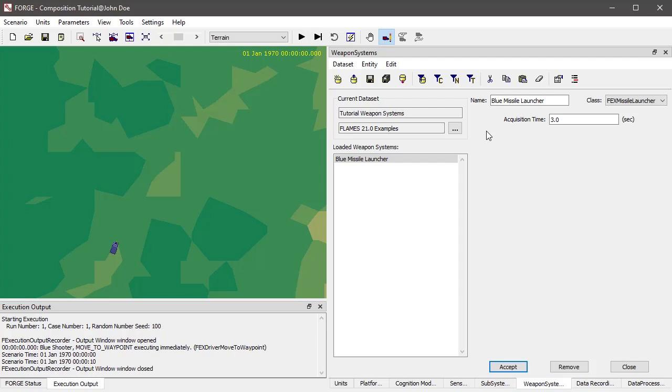Weapon system models don't have to launch munitions. In fact, you don't even have to use a munition if you don't want to. You could have, for example, a sensor model that, whenever you detected something, just went out and killed it. Or you could make a cognition model that would just go out and directly call the functions that would destroy another unit. Or a platform model that did that.